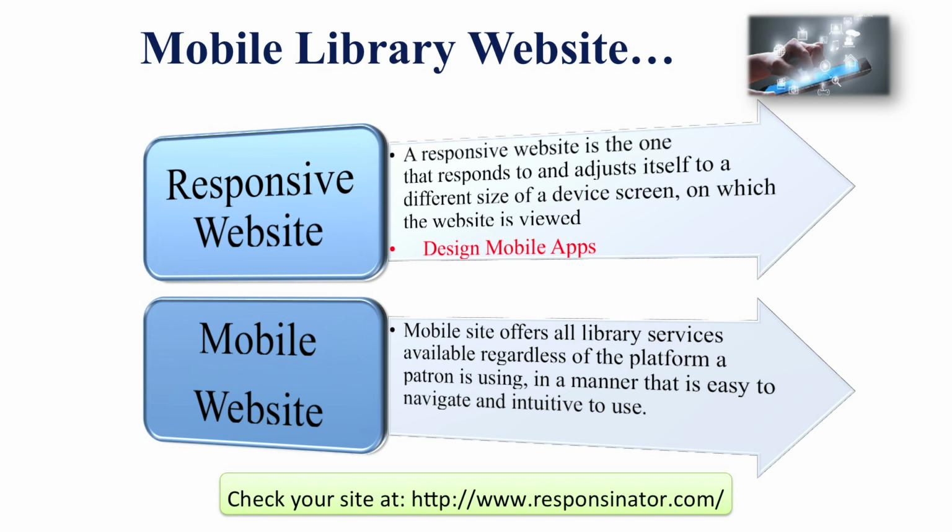Otherwise, in addition to that existing library website, the library must develop a new subset of the website, that is a mobile website. The mobile website offers all library services available regardless of the platform a patron is using, in a manner that is easy to navigate and intuitive to use.